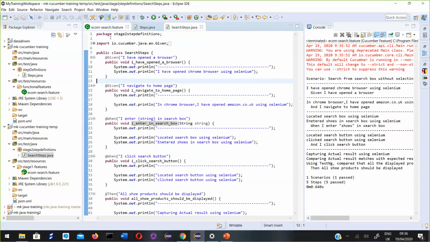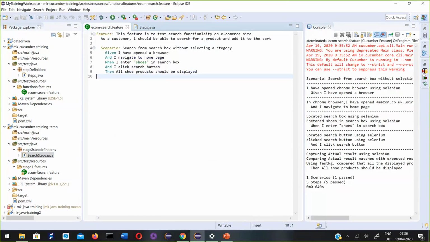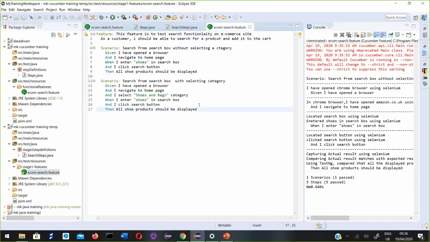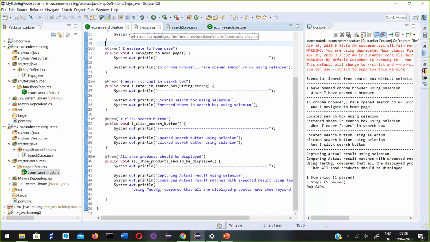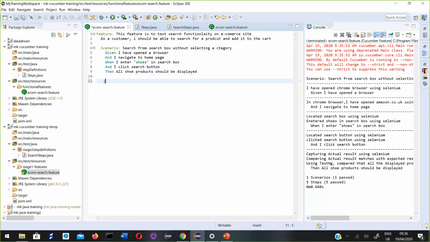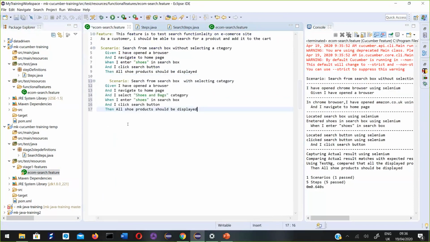Now I'm going to add the second scenario as well to this.